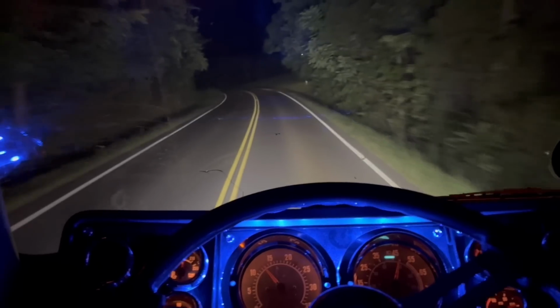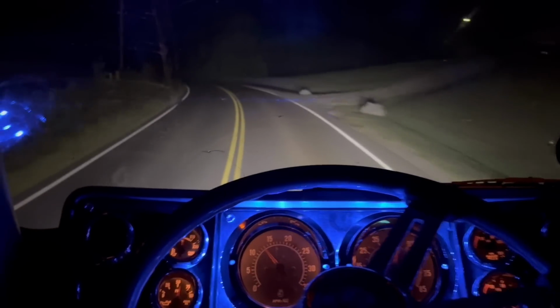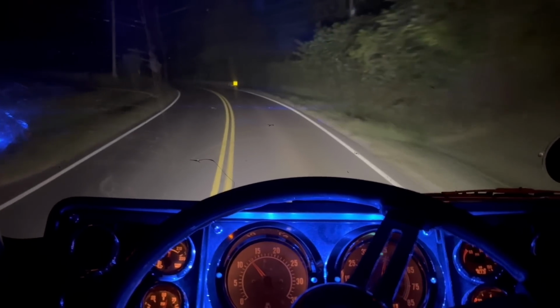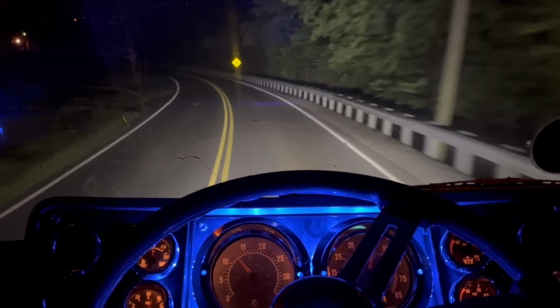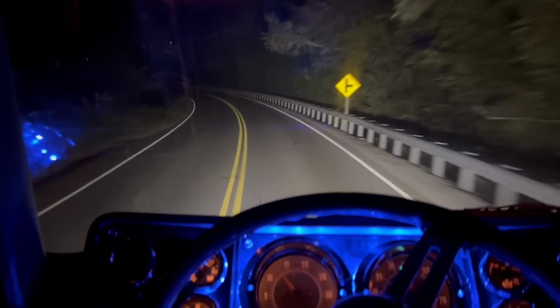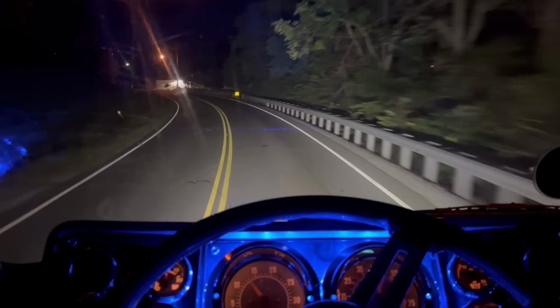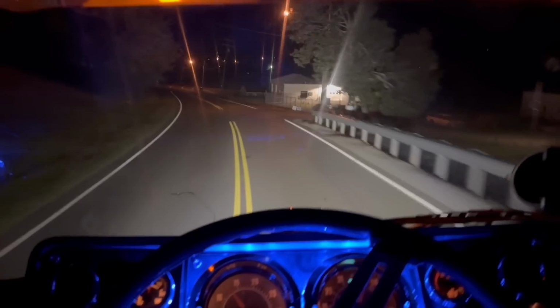With that different turbo housing, the exhaust housing, it would have been spooled up and rocking and rolling. I wouldn't have had to wait for it to come in. But we are back in Sweetwater. I got to take this trailer to the shop. It's going to be worked on today or tomorrow.